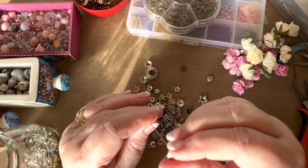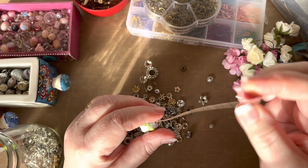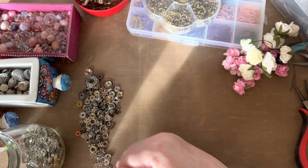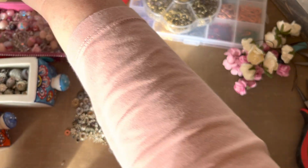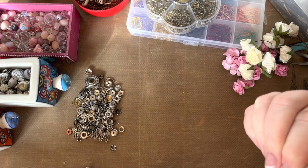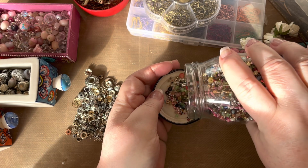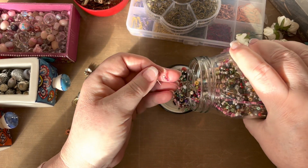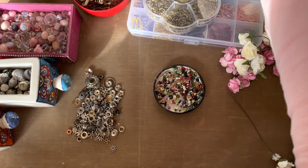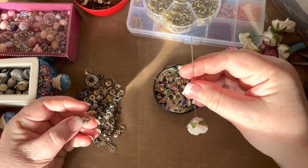I'm lying. I did have a go at making these because I made one for my brown shabby grungy journal. Oh, that's better. That's just a bit bigger. Just push these to the side here. So then, once you've got that on there, you just need to start threading your beads. I've got some seed beads, so let's put some on there as well. These again, you can see they're from what I've harvested from all the jewellery, bits and pieces I buy. So, put that one on there. Oh, that's pretty.